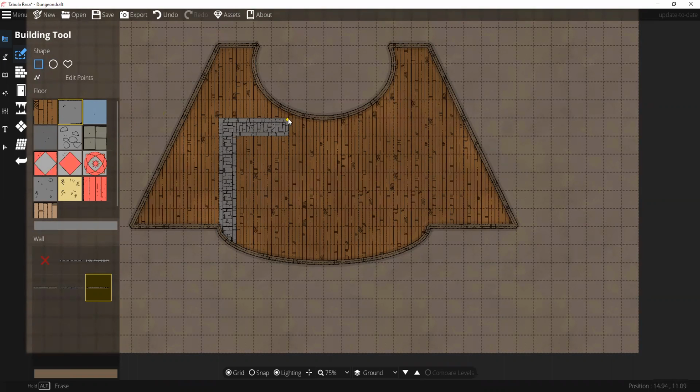I'm thinking this would be potentially a good break right here. Maybe the hallway comes past this point. I'm not always a fan of symmetry, but we'll go ahead and do that for this case. So then we're looking at these two wings. I'm thinking the kitchen or something, maybe it would be over here somewhere, and then this would make a good storeroom. So I'm thinking that all of this is going to be kitchen area, so I don't need to do anything more with that. There will need to be something up this way.